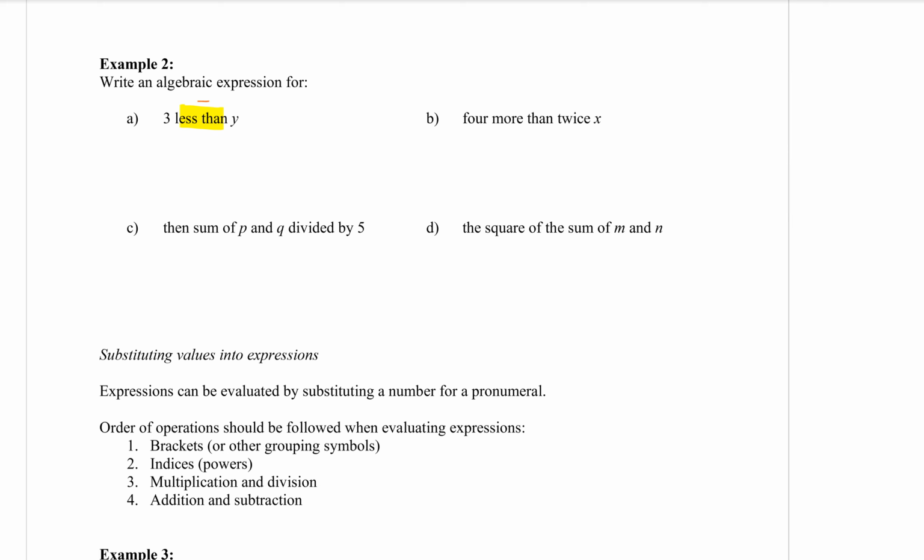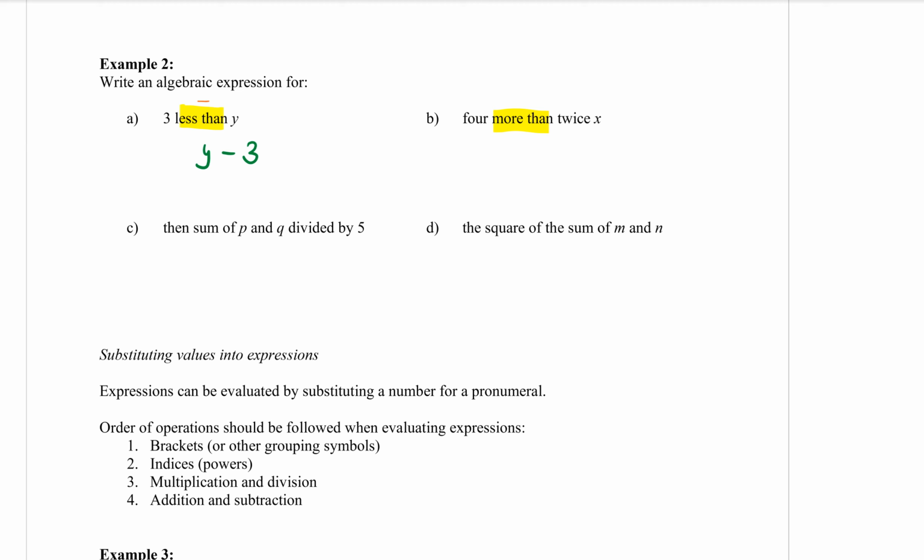I'm subtracting the 3. So even though the 3 is first in the way that is written, I'm actually wanting to subtract the 3 from the y because that is 3 less than the y, isn't it? So when you're subtracting, be careful of that little trick because it is important which one is being subtracted. Part B. 4 more than. What do you think the words more than mean?